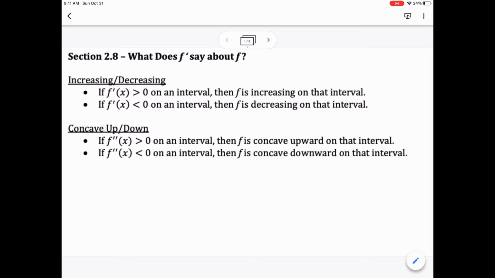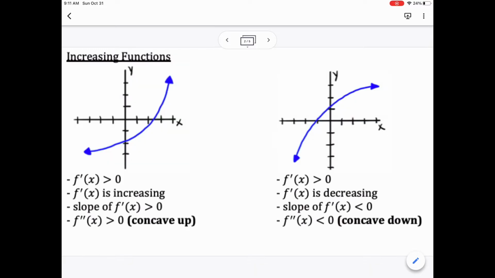If we're looking at the second derivative, that's actually going to talk about concavity. So the second derivative, when it's positive, means the function is facing upward, or concave up. When we're looking at the second derivative and it's negative, that means it's concave down. If you want to think about a parabola, that's probably a great way to start.